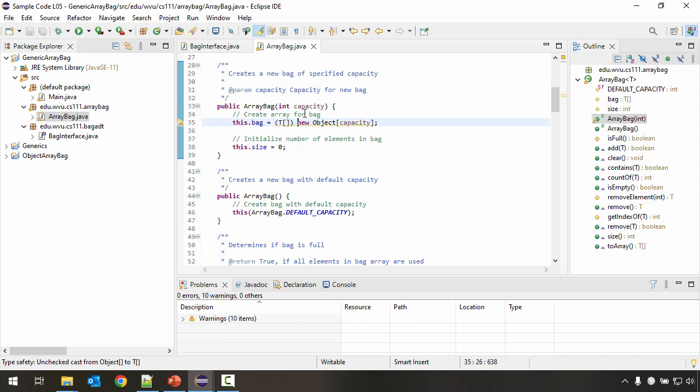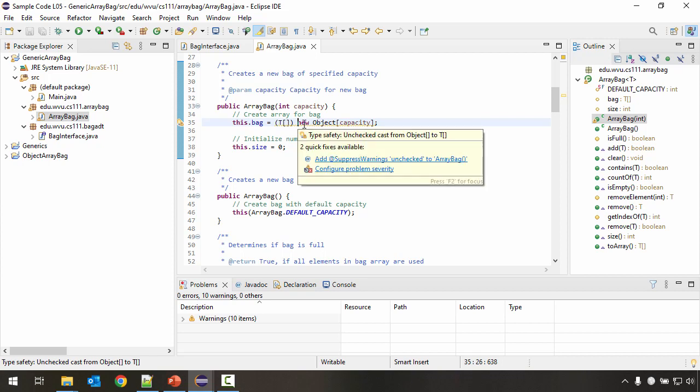Now this has a little bit of a limitation of its own. If I hover over it here, I get this message that I have an unchecked cast from object to T. And this actually comes into part of that type erasure thing that we were talking about earlier. Once this all gets compiled, there's not really going to be a way that Java's going to know how to make sure this is actually safe.